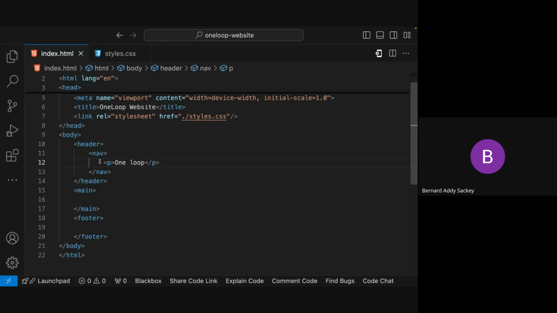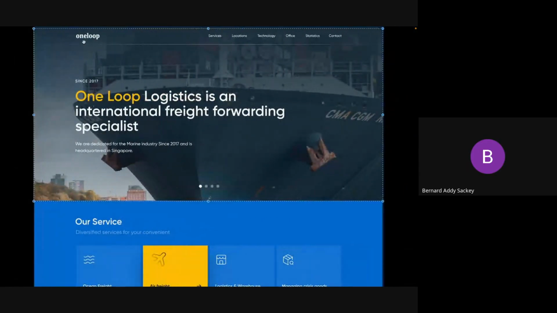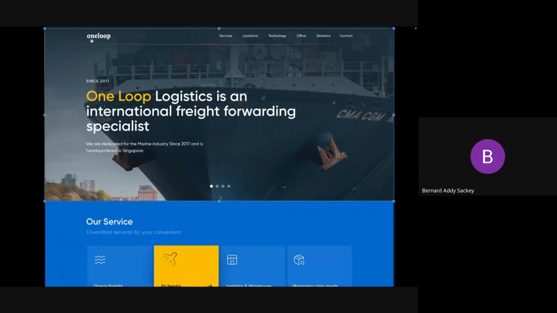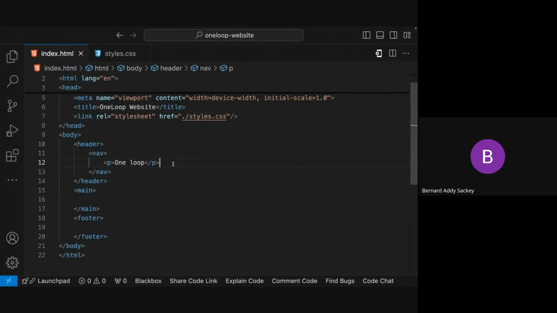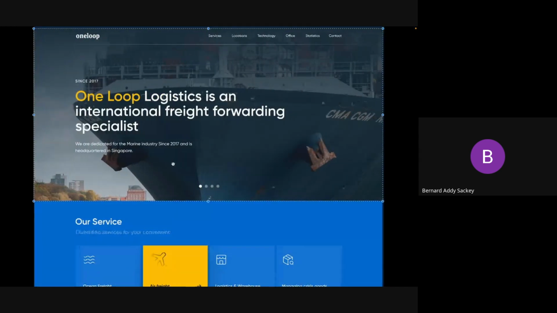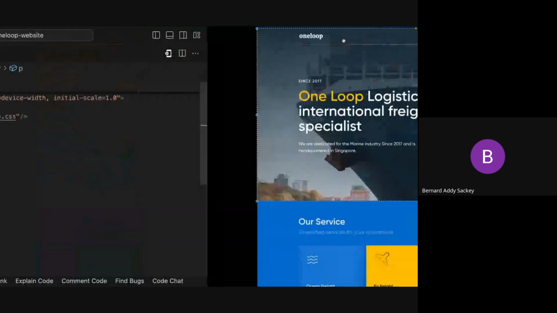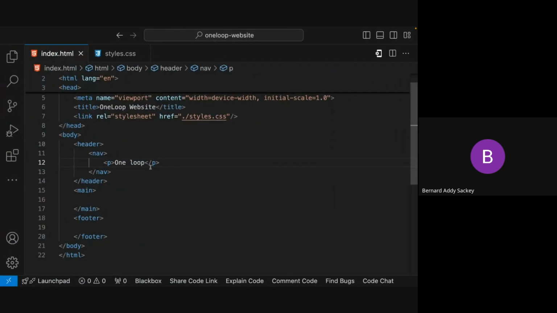So inside my nav, the P will hold the one loop, which is on its own. And then I'll create a separate container that will hold these navigation items because they are grouped together and they're on their own. So with that same visual, I'll translate that into my HTML because structure also matters.